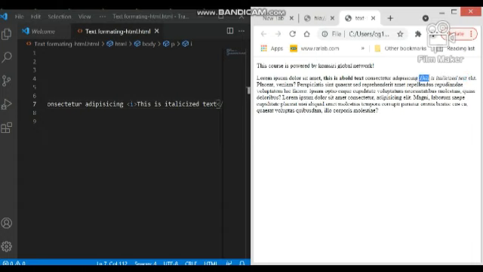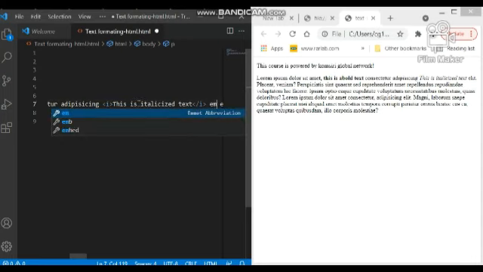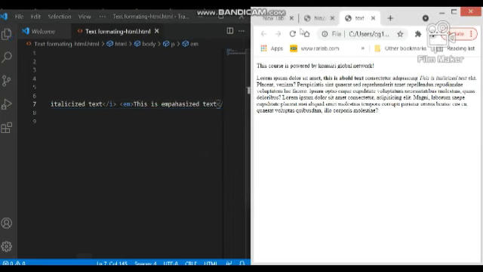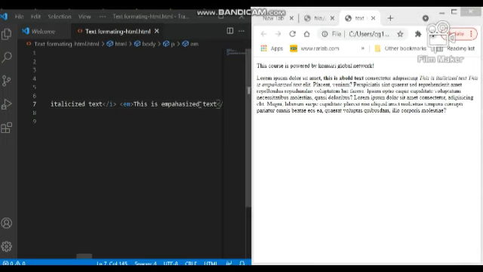So one thing is that italicized and emphasized are almost the same thing. Let me show you how emphasized text is. Let's save it and go and run it in a browser. So as you can see, they are almost the same thing. So this is how they work.